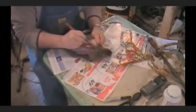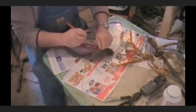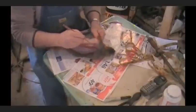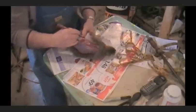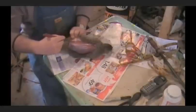Get the arms, his front legs, I call them arms. Well, they use them like arms, what the heck. You get his front legs out, get his back legs out, get the tail out. This is a fully prime winter squirrel.